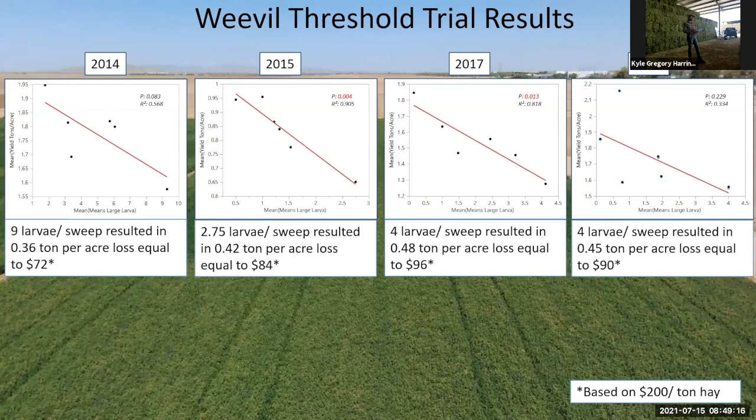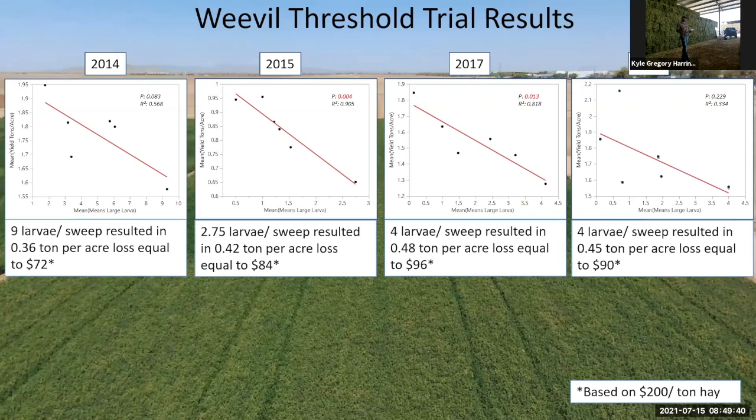So again, with that one, that was still showing all larvae combined. That was showing small and large. When we were able to separate them and do the analysis, it starts making a much clearer picture. And actually on the statistical analysis side, it shows that we're much better at showing those values with that particular life stage.